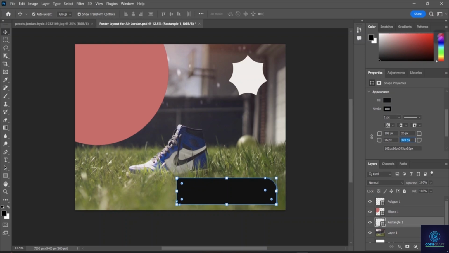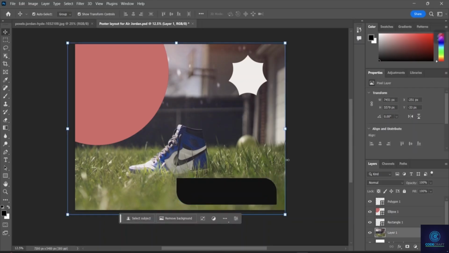Let me create a nice shape here. So here I have created a shape.